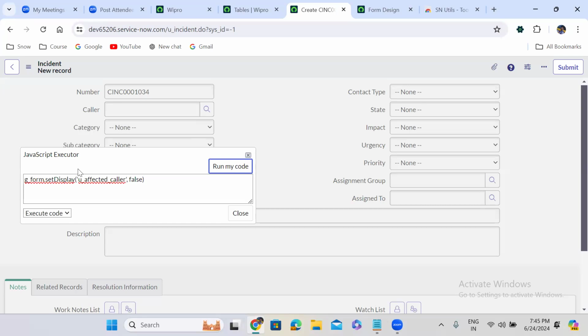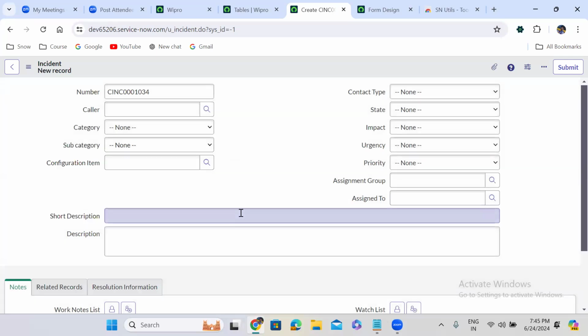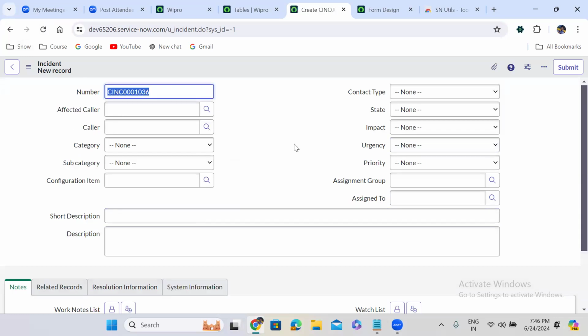So that is how we will use technical names as a developer. We'll be discussing in detail what is glide form and what is this set display. That's a different topic. So this is how the technical names are useful for developers.